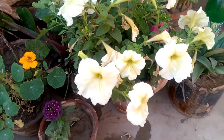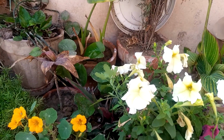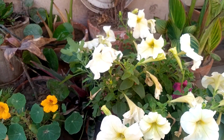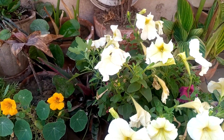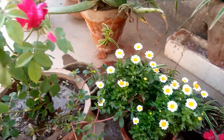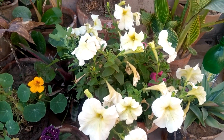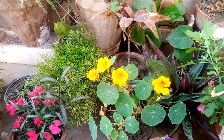So in this way you can also give it to your plants, especially for your flowering plants, because flowering plants need so many nutrients. And after giving it for some days, you see the result like this. Whenever I cook lentils, I save the water for my plants.